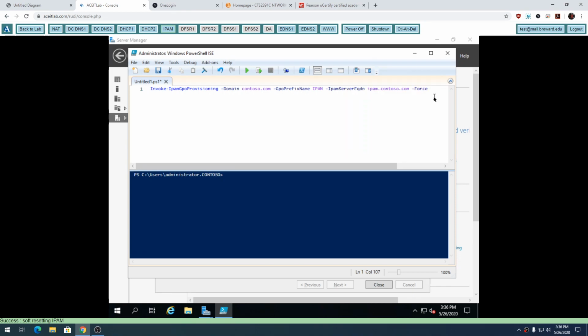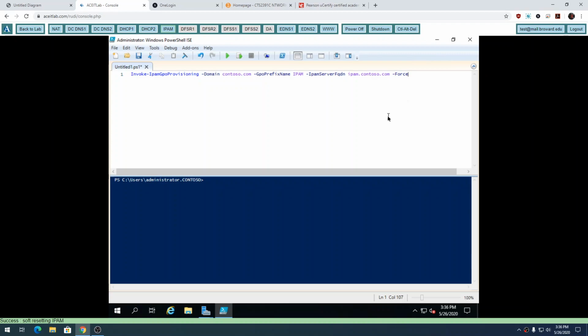Okay. This service is finicky to set up. In 2019, it throws up some dialog boxes that don't make sense. In 2016 and earlier, we didn't have this issue, but we just have to go with the flow. So I'm going to hit enter.